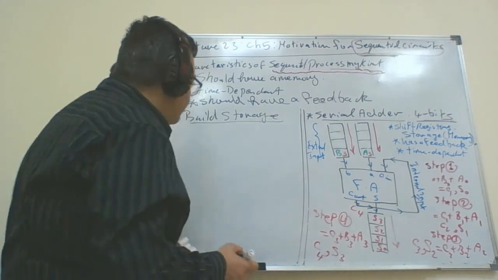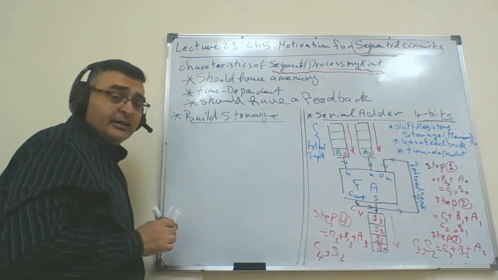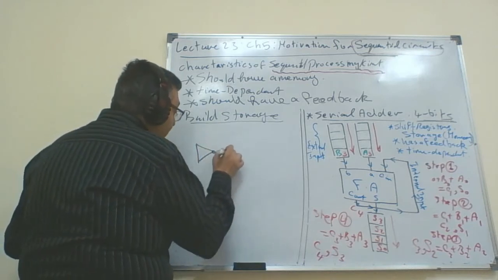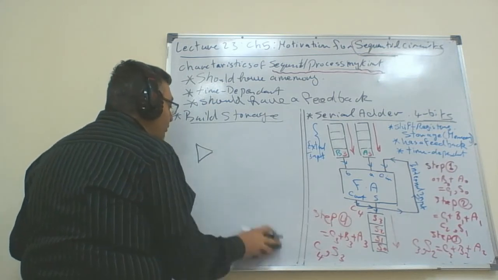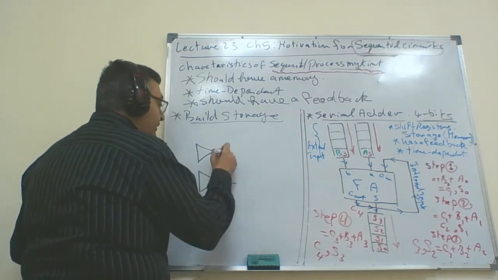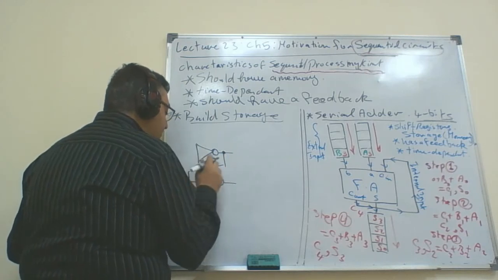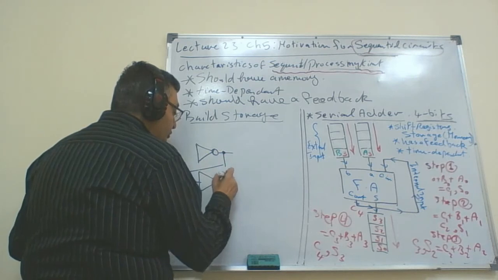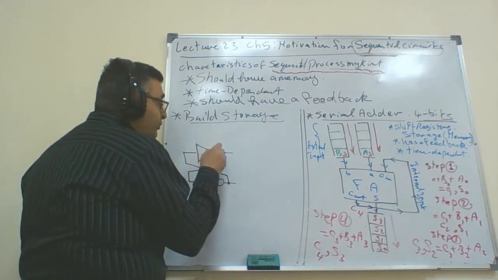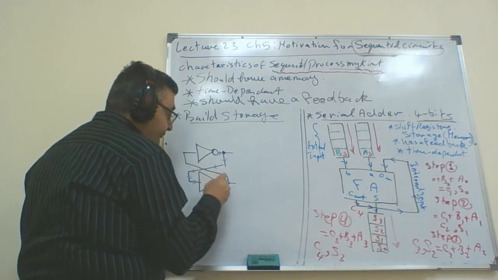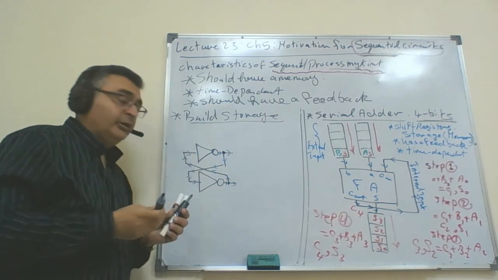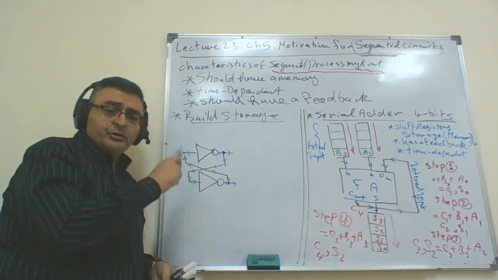So the engineers have started by building the first memory cell, and its design is very simple. And from the design you can recognize how simple it is, and it complies with the characteristics of what? Of the sequential circuits. The first memory cell is a very simple circuit that is actually shown here. And I just want to put some arrows to indicate the flow of signal. What's this? These are two inverters connected back to back, nothing else.